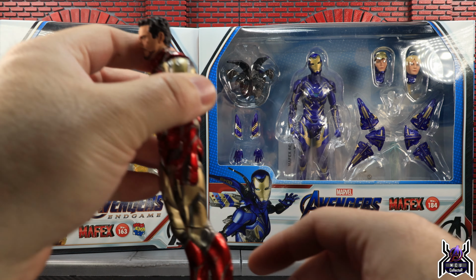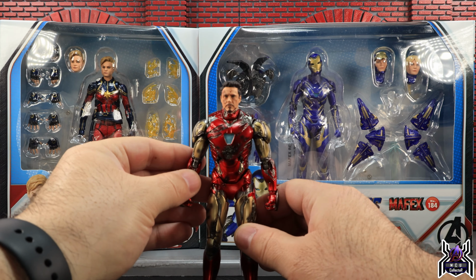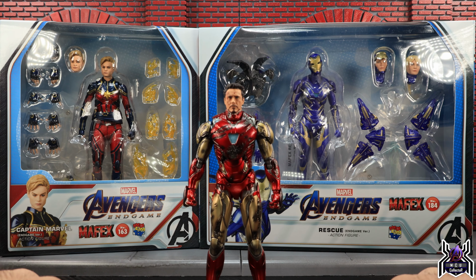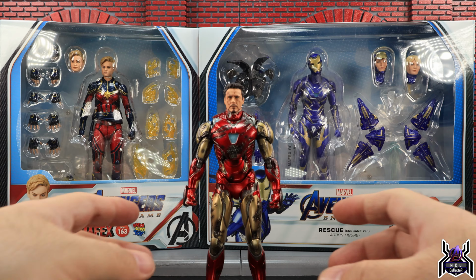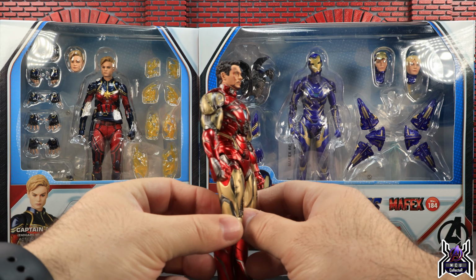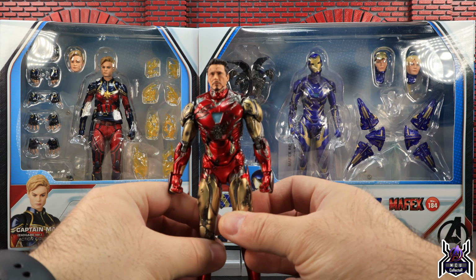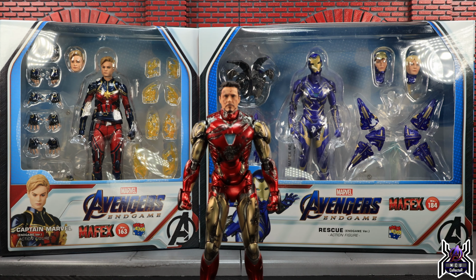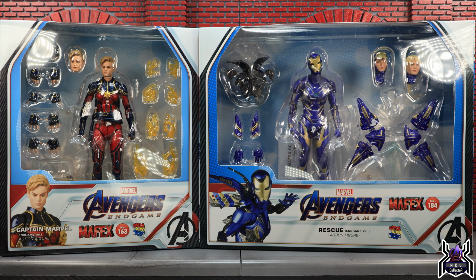Earlier this year, I did get the Mark 85 battle damaged Iron Man Mafex figure from Avengers Endgame, and absolutely loved it. Like, Mafex just killed it on this. And it could be because the battle damage is kind of crazy throughout. The details are just super awesome. But that's what Mafex does. Paint apps-wise, they're really good. The articulation, the sculpt work, all that stuff is going to be really good. So I'm sure Captain Marvel and Rescue, all that same effort is going to be put into those two figures. So I'm excited to check them out.